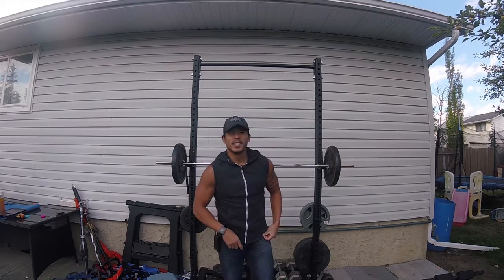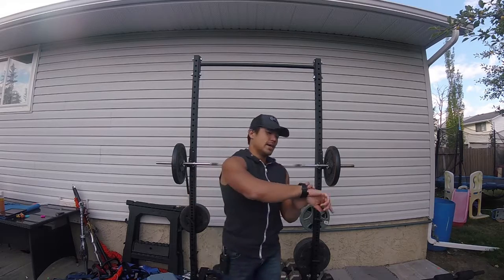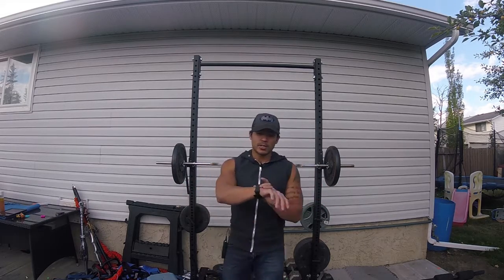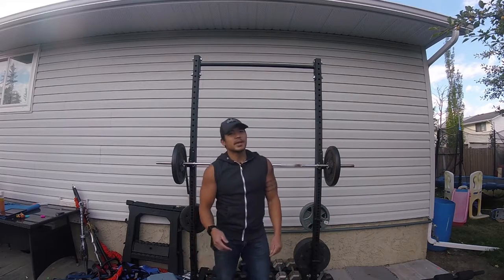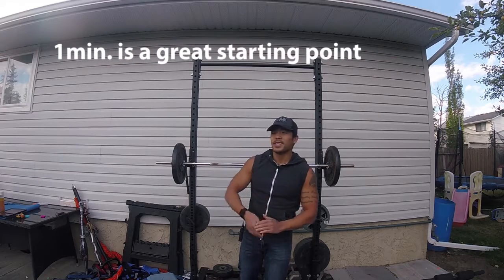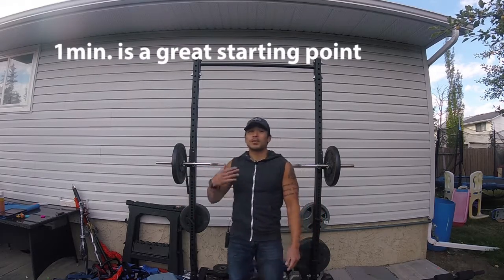Okay, so just 10 reps. It's not a whole lot, but for this one, I'm going to set a timer. All right, so if you're just starting out, you can set a timer for 1 minute. So you're going to do 1 minute rest and you're going to do 10 by 10. Technically this is light because I'm going to be doing 100 reps.